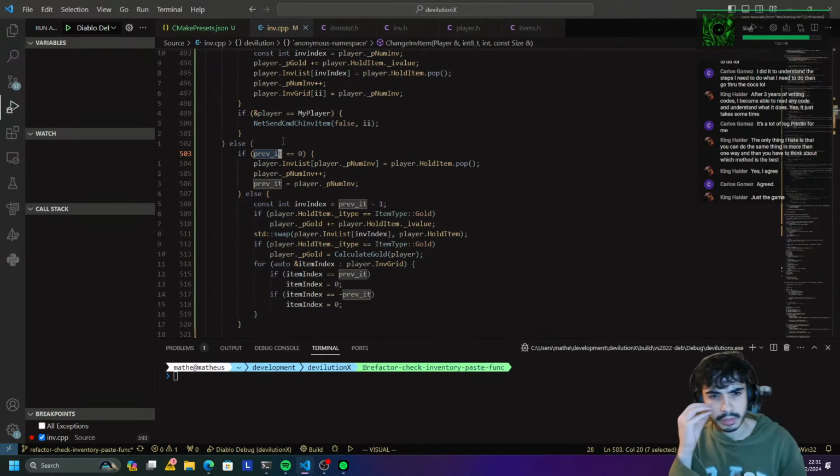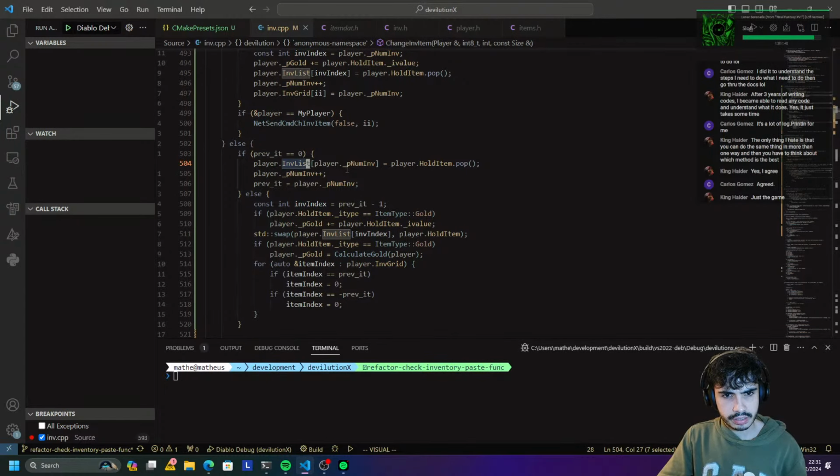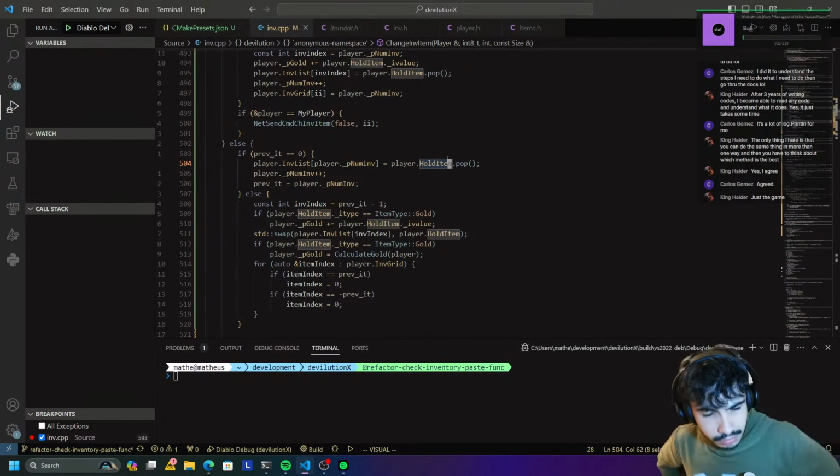If the previous item there was 0, so that if there's no item in there, we set the inventory list to the pnum inventory. Player pnum inventory to the hold items. What the?